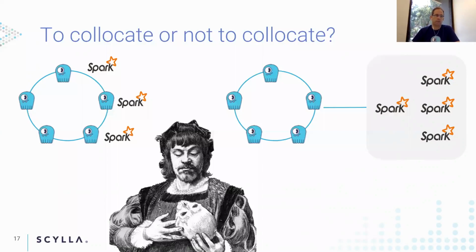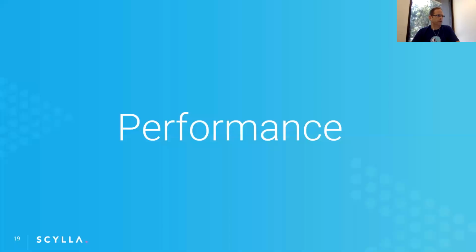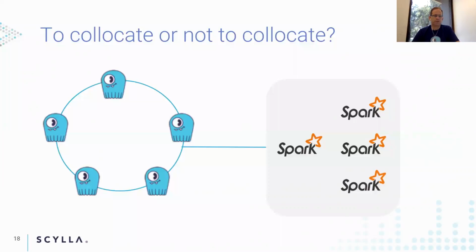So if you have a Spark job that needs to be completed in a very short time, you know exactly how many executors you have to define and how many nodes you have to put out there. And it helps you assess the right performance from your perspective. So from our perspective, we prefer that you not collocate. It's easier to manage. It's easier to get the performance out of both Scylla and Spark at the same time.